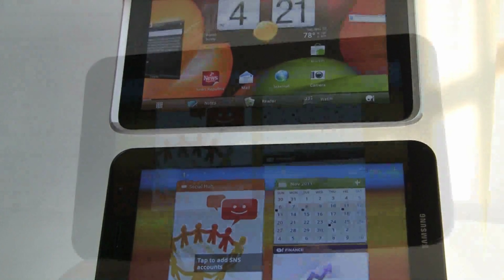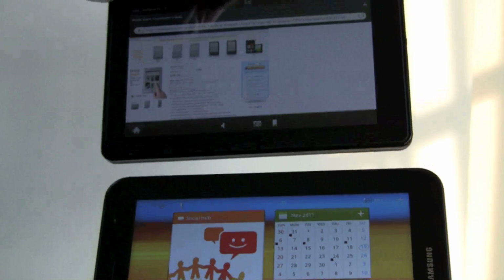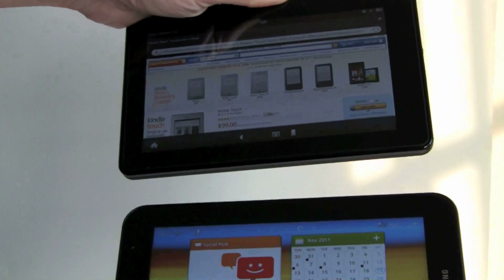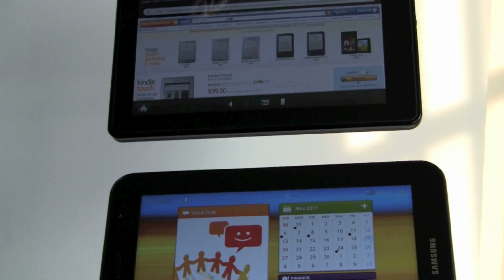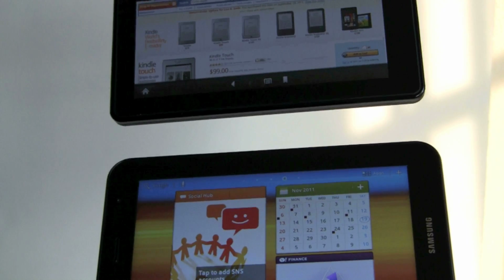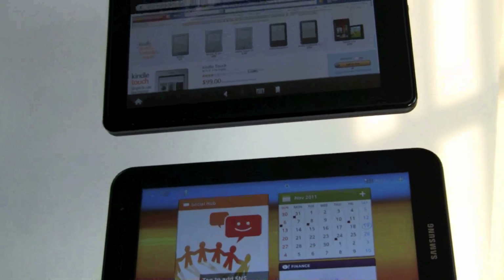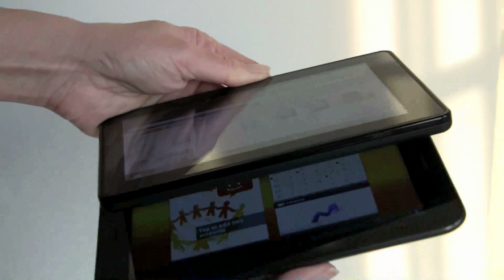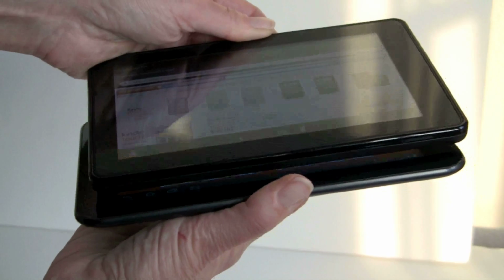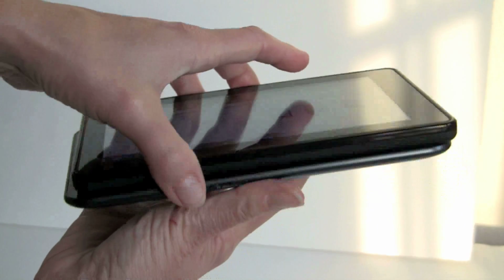They're on par with each other. And now I'll compare it to the Kindle Fire up top here. Again, 7-inch tablet's about the same size. And the Kindle Fire is running on auto brightness right now, so that's why it looks a little bit dimmer. It's not probably quite as color saturated, I would say, as the Samsung, but it's quite a nice and sharp display. They both do have glare on the screens. I would say the Fire has a bit more glare.